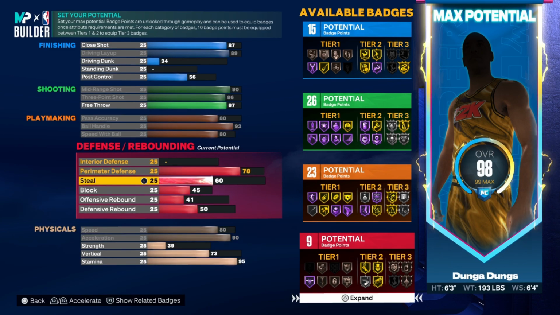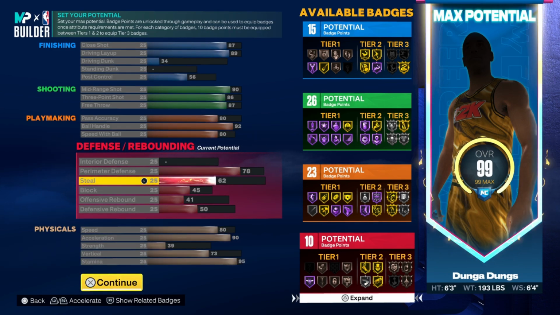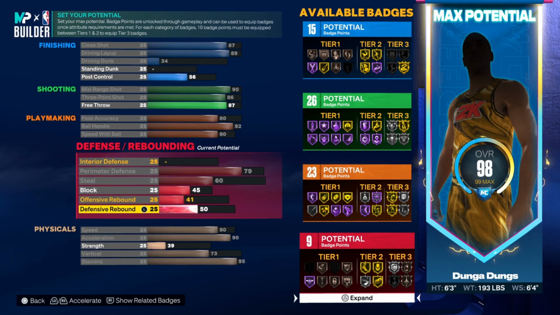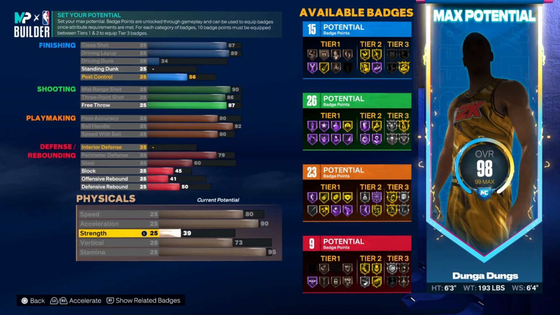This is probably the last one. Okay, this is definitely the last one. I know what to do now. So I'm going to put the defensive. Nah, you know what? Perimeter defense the same. 60 steal, right? Okay, let's see what we can do. 79 perimeter, 52 defensive. Nah, you know. Yo, this is tough, fellas. Like I said, this is tough.